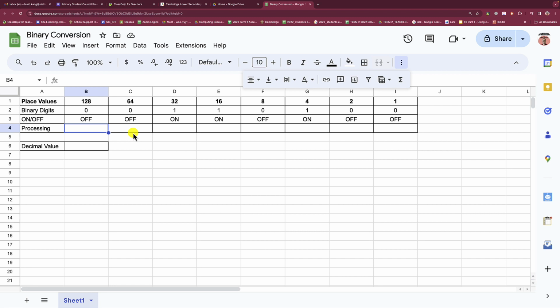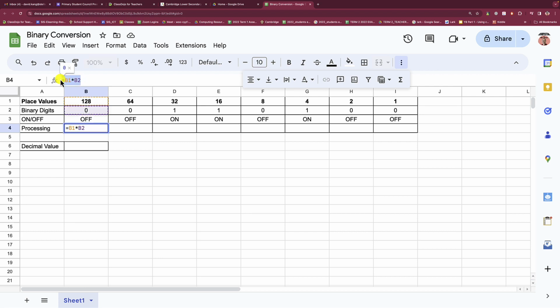So what's going to happen right here is that I'm going to use this formula using 128 multiplied by the binary digits that's here. Which means if there is a binary digit present at the place value, it will then automatically place the values in the processing row.